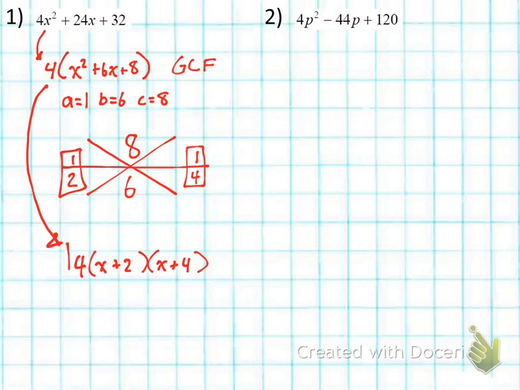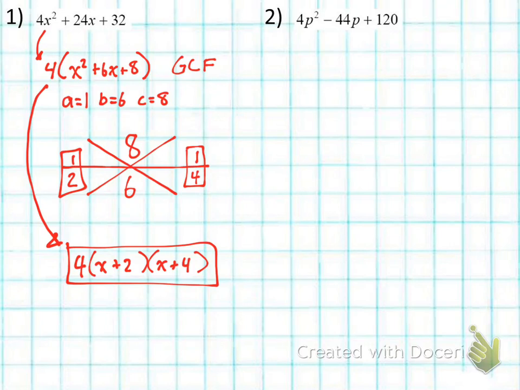And that's it. I just factored in two separate steps, okay? Again, what I did is I asked myself, is there a GCF I can take out? There is a GCF of 4. Then I factored it out. This is like what we learned last week. And then I noticed this is like an Xbox problem in here. And I took this little part and I made an Xbox problem. Brought the 4 back down after I saw the Xbox problem. These are the 2 factors. Okay? So you just do 2 steps. Alright? Okay, so watch me do number 2.